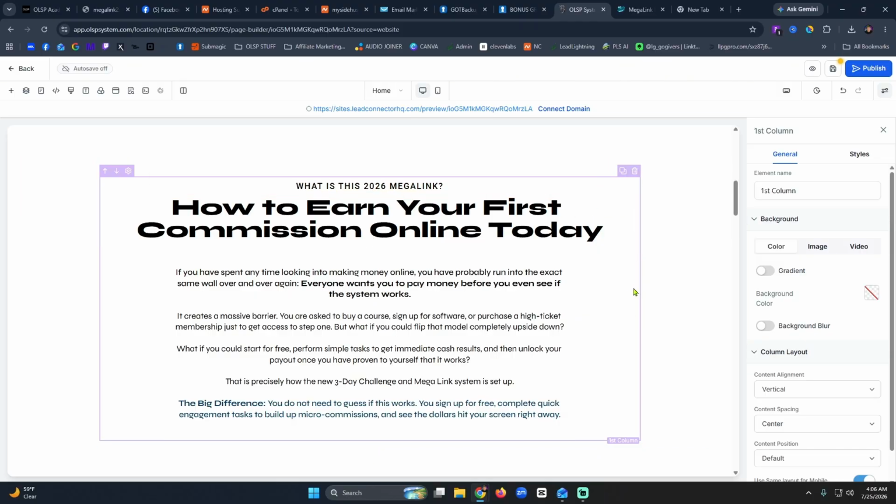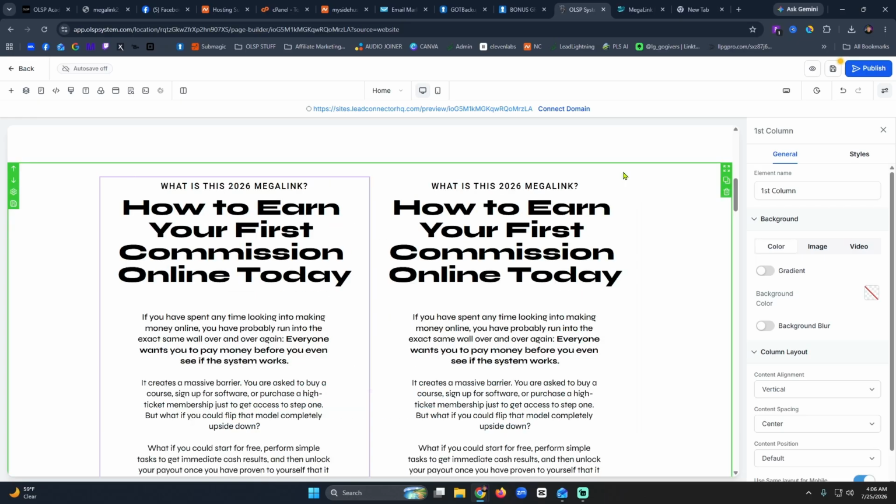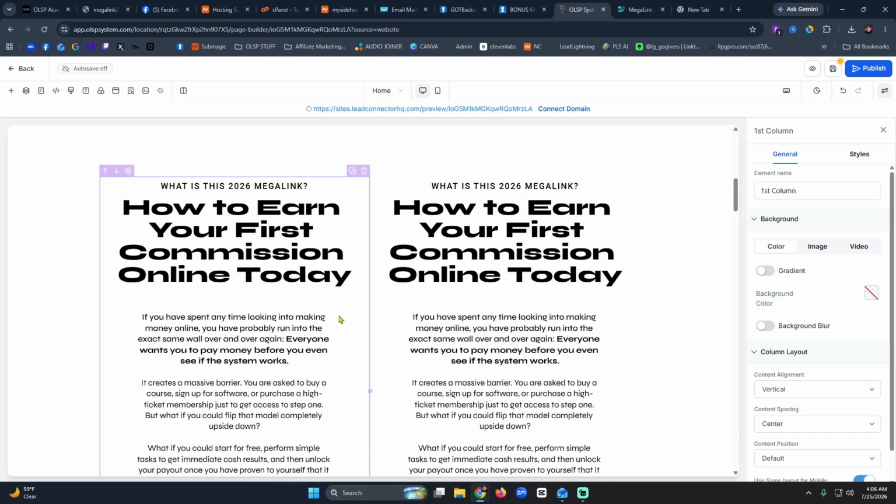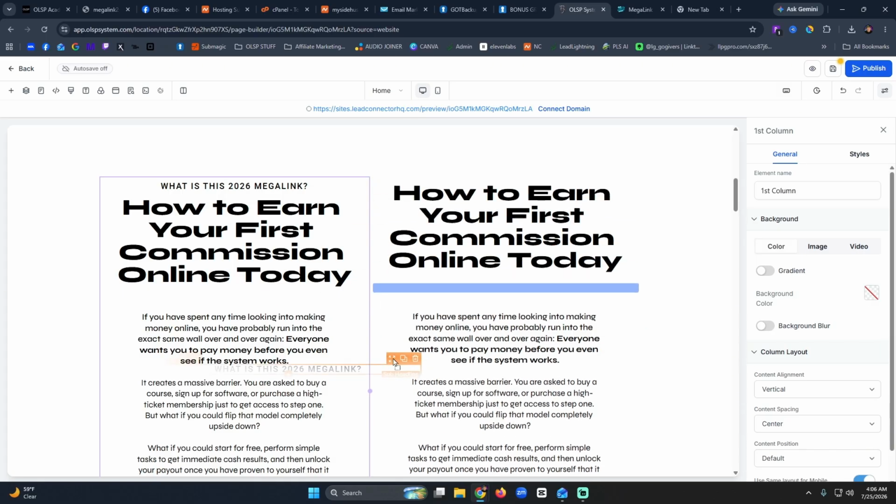And I like the way this section looks. So I'm going to click on this container. It has everything in it. And if I hover the right way, there's this little part that looks like it's overlapping, so it clones. So what it's going to do is clone the container, and then we just click on the little 4 arrows.